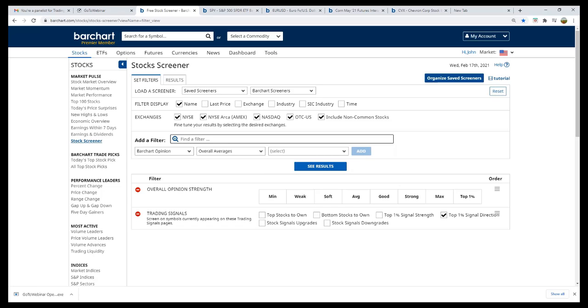Now, I don't want to see a race car that's already on the racetrack, in the middle of the race and really going. That's not necessarily something that you can't do. You can certainly do that. But like Theo says, I want to find the ones that are about to take off. So let's look at ones whose trends are just starting to get started, or are moving from first gear to second gear, or second gear to third gear. So I'm going to look at soft, average, and good, and let's see what our results are.